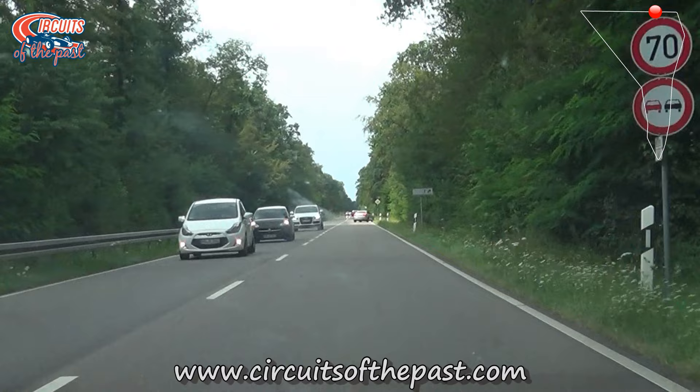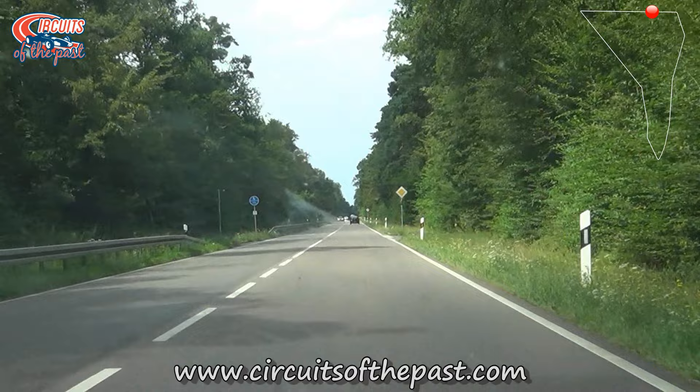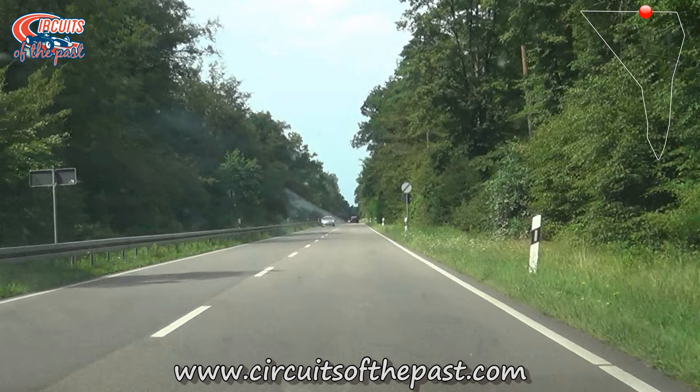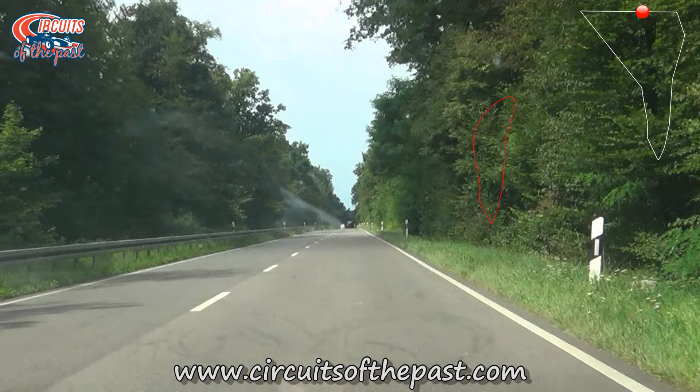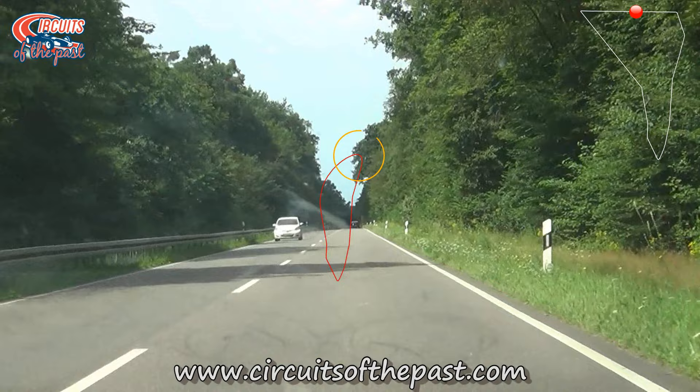The original Hockenheim circuit was driven anti-clockwise. Just like later versions, it was characterised by its long straights — Hockenheim was always designed to be a true high-speed circuit. This very first version was modified for the first time in 1938, when a new section was built to cut off the section we're currently on, because this section ran through the village of Oftersheim. That new part was the section with the famous Ost Curve, and the track had now got its famous stretched oval shape that would exist until its 2002 reconstruction.